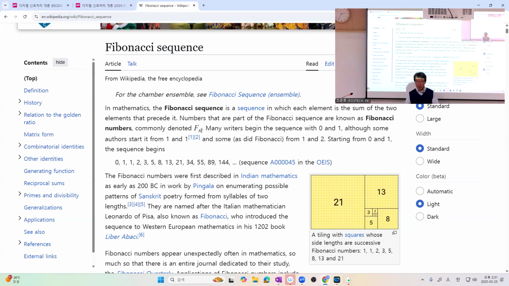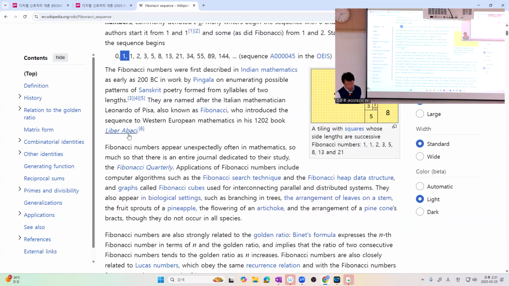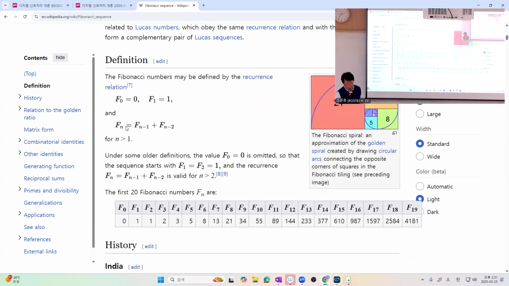And whenever you have any question, type the keyword and also wiki. Then your browser will direct you to Wikipedia. Anyway, this includes almost every possible piece of knowledge related to the Fibonacci sequence. And as you've seen, sometimes we start from 0, sometimes we start from 1, depending on the choice. But you see here, the difference equation.